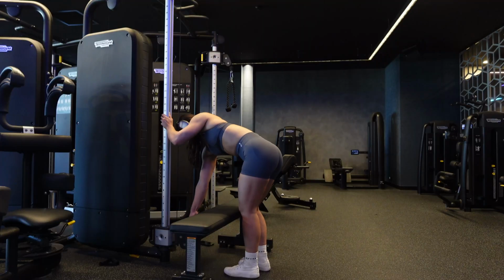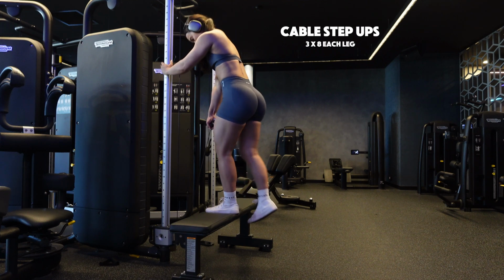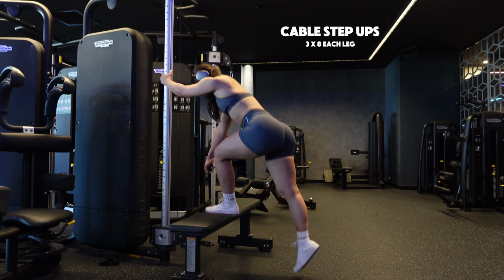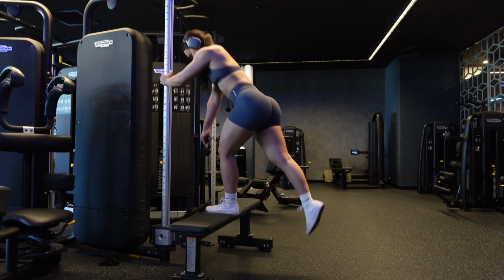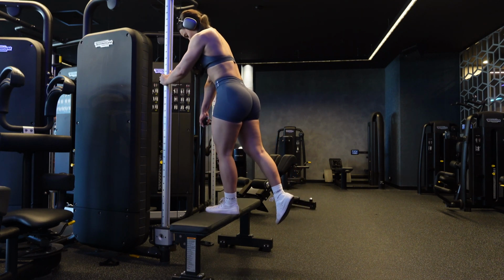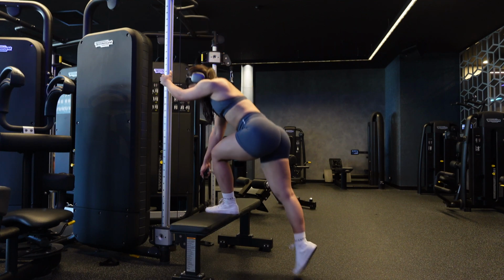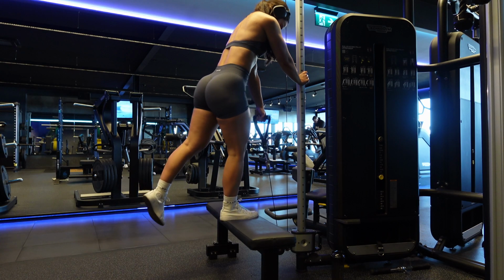Mind-to-muscle connection is everything, and once you feel it, I promise you, your glute gains are going to go through the roof. Okay, so to make this movement more glute focused, you want to maximize hip flexion and minimize knee flexion. This is done by pushing your hips backwards and making sure that your front knee doesn't go over your front foot, as that's going to target more quads. Your back foot should only lightly be touching the ground, and this is going to make sure that your glutes are doing all of the work. Slightly lean forward and make sure that this movement is slow and controlled.